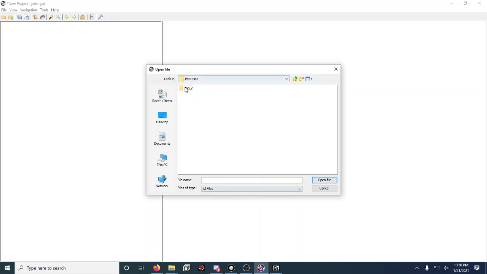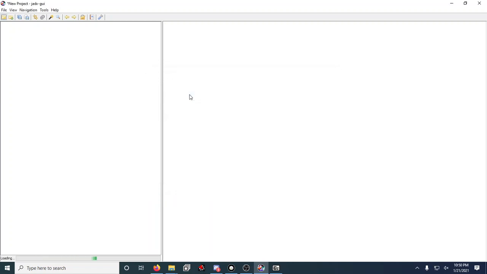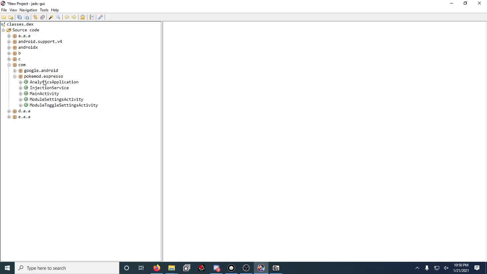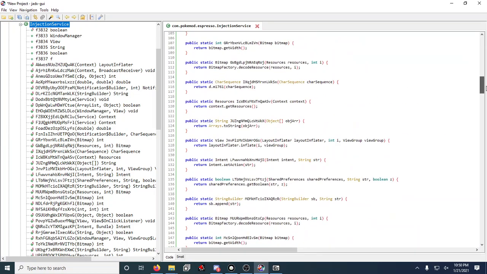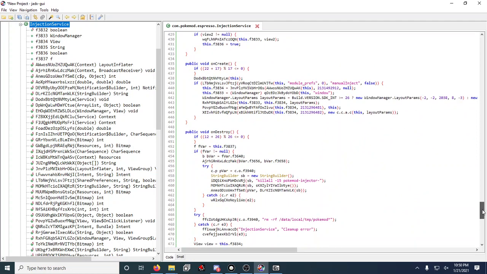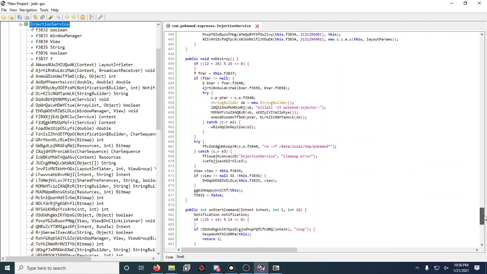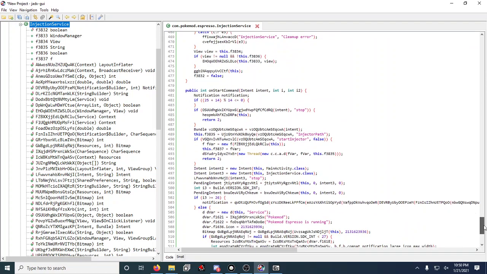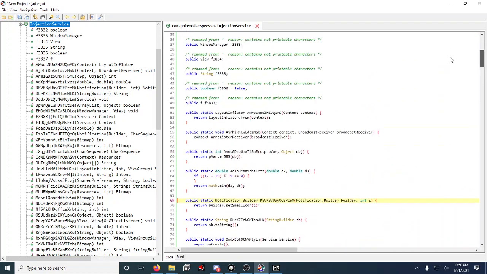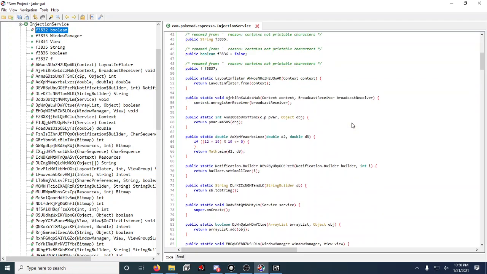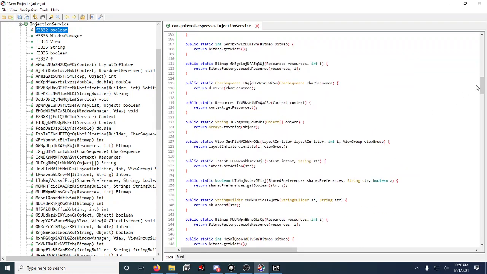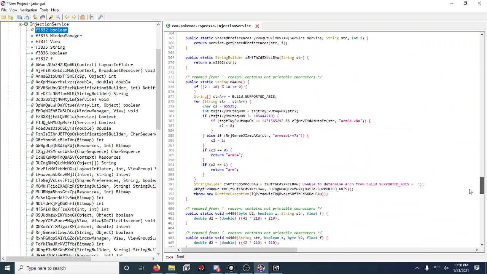Why isn't it showing the... Oh, I didn't get to this folder yet. Idiot moment. Don't worry about it. So, PokeMod Espresso. Let's look at their injection service. It's all encrypted, as I would have expected. That's exactly how they should do it, in all honesty. Cool, cool, cool. I want to know how to decrypt those strings. That's the thing I want to know, but I'm going to have to do so much digging.